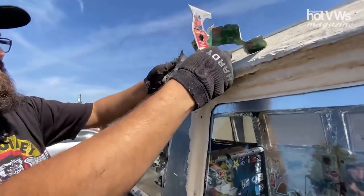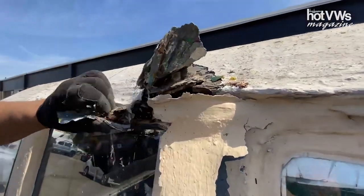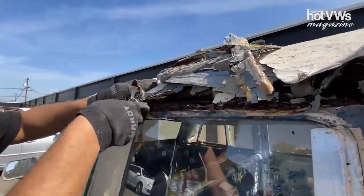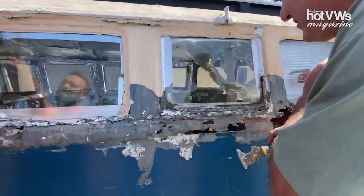Oh yeah, there we go. Oh my god, look at that. There's a roof at it. Yeah. Oh yeah. Oh, there it is. Found the roof. Oh my gosh. Oh my gosh, it's right. Look at that. Wow. Oh, look at this. Foil tape on here is like... You get to the headliner though. It's like taking up steel off the car. Yeah.